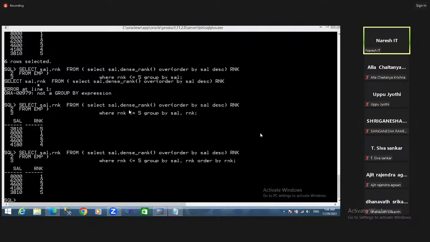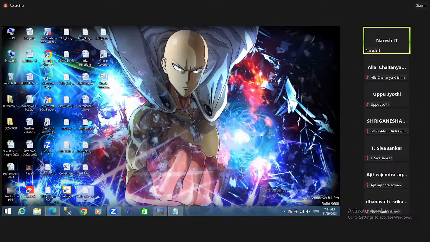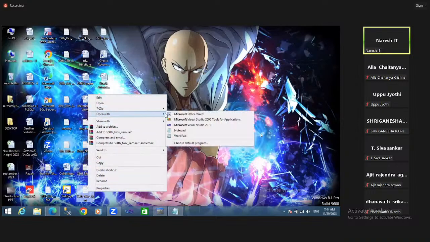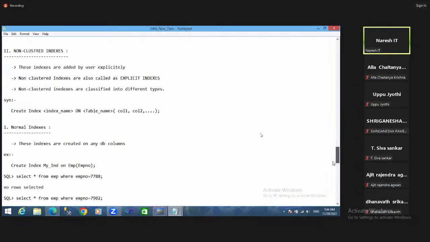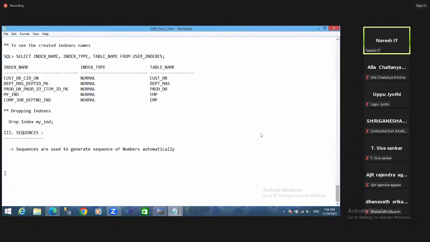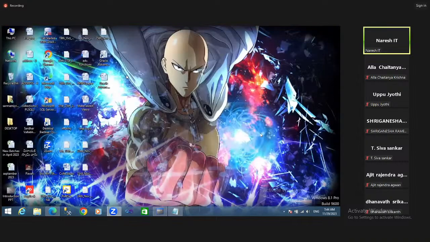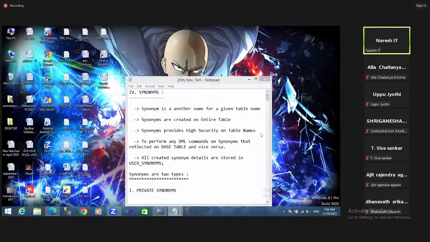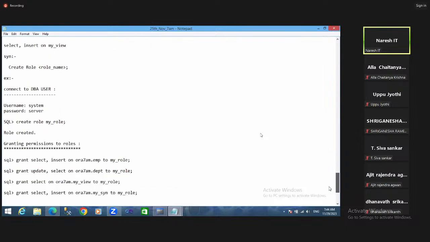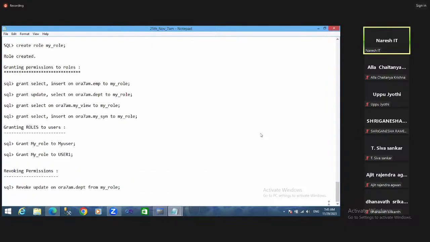We discussed already, guys, our Oracle is an RDBMS. RDBMS features are supported by the Oracle database. Right or wrong? Now, not only RDBMS features, guys, our Oracle supports ORDBMS features also. ORDBMS means object oriented programming features are also supported.